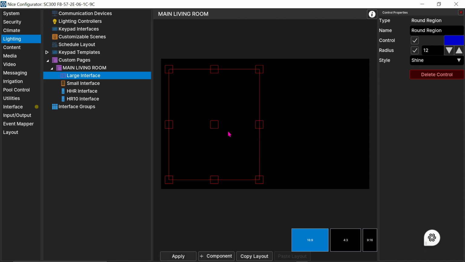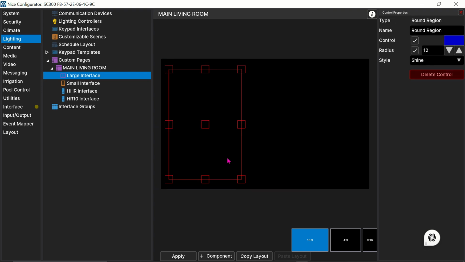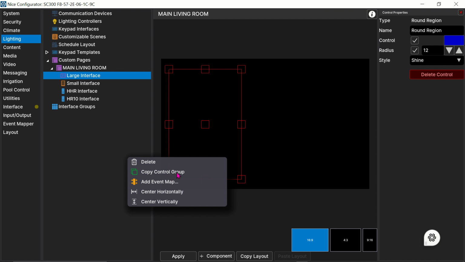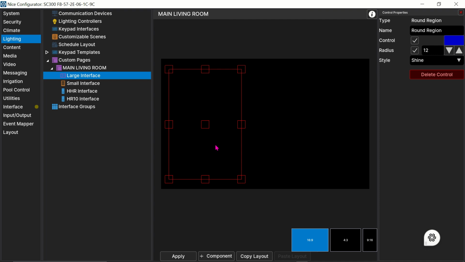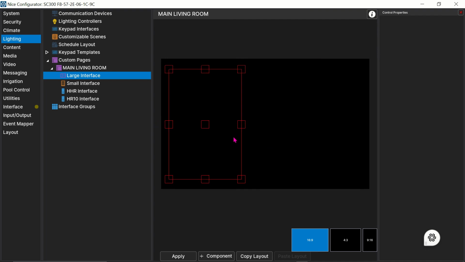Okay, so now if you want to have two of this region, you have to right click on it and then click on copy control group. Then you go to the place where you want it and you click on paste. Now usually it comes back to the same page and you would think, oh, where has it gone to?